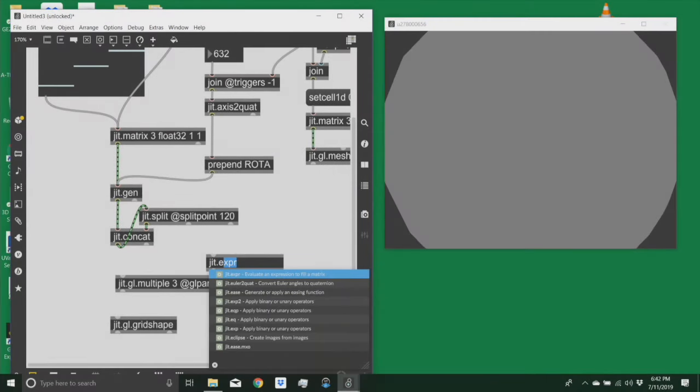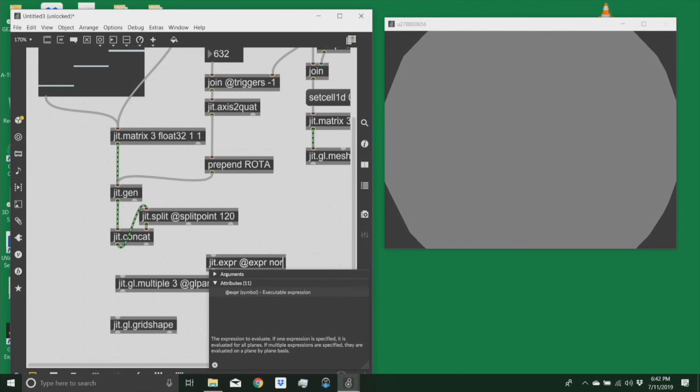We're going to use the old-fashioned expr object. So I'm going to use the normalized coordinate on the x dimension. So this is a row matrix. So the first cell will be 0 and the last one will be 1. So to make that a color that makes sense, I can do 1 minus the normalized coordinate.